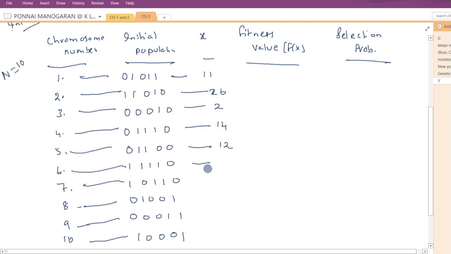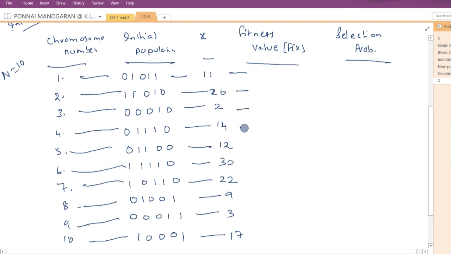You multiply each position value by its weight and then sum it up. That's what we have done here. For the 8th solution, 01101 is 13.